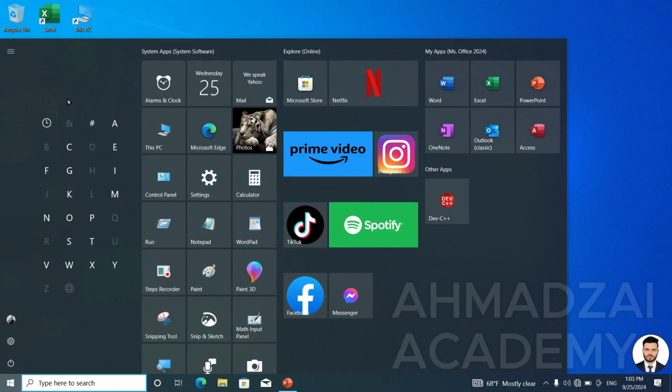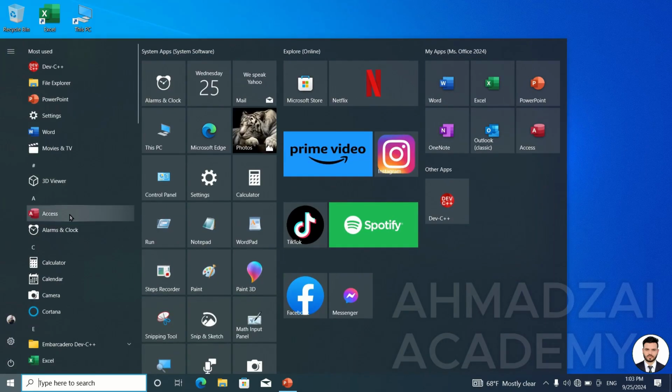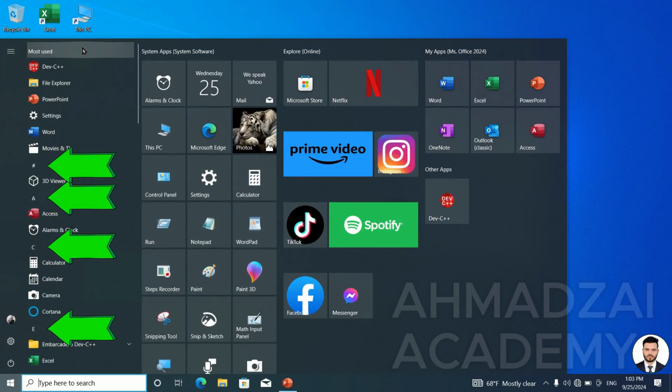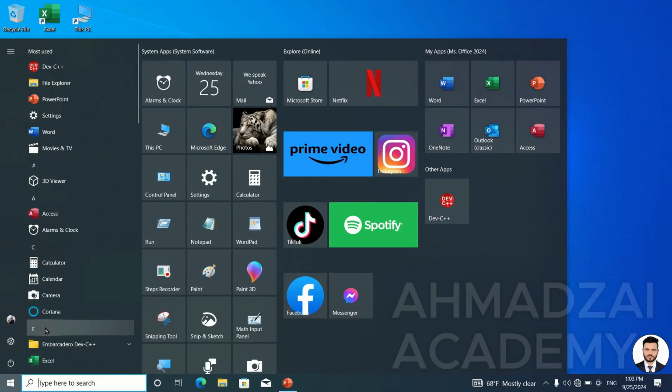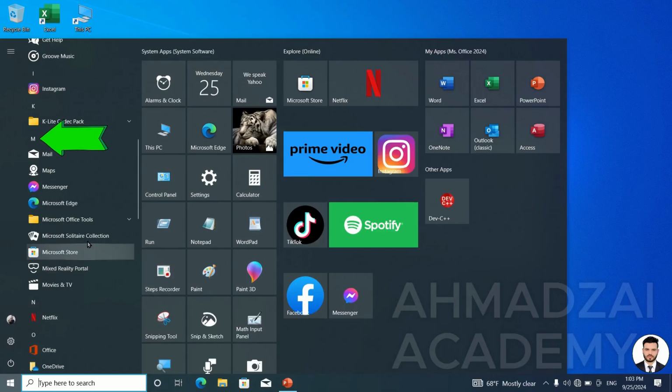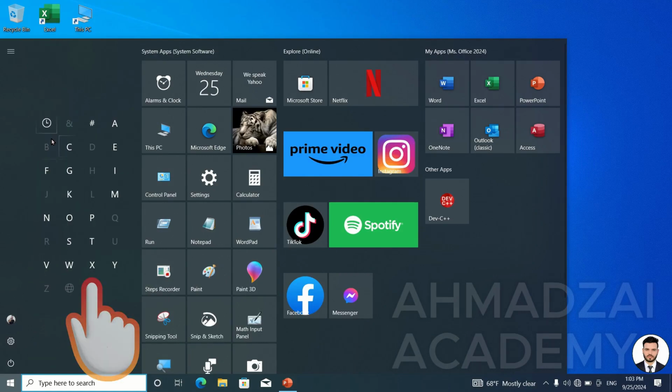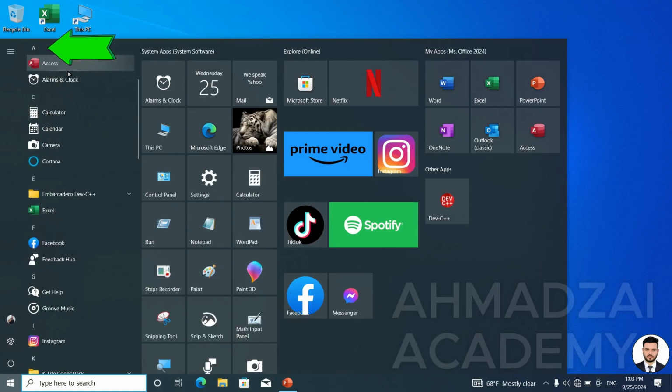What's the easy way to do it? Most students, every time they want to filter, come up to the top section. But actually, you just need to click here. It's not necessary to only click right here at the top. You can click anywhere on the app list above the titles. It doesn't matter where. For example, here's my category, above its titles. When I click, it moves to the sort section. If I click this letter, it will show me the category at the top for those that start with this letter.